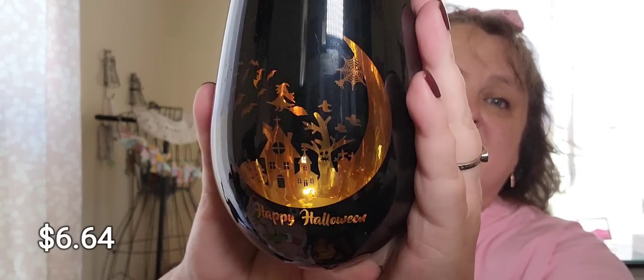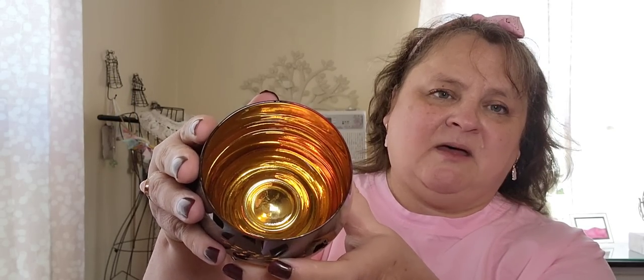I also found this — oh my gosh, this is the bee's knees! It says Happy Halloween and it's got this haunted house design out of the paint so you can see the inside of the wine glass. This thing is just all that in a bag of chips. I bought my daughter one too — she has to have one. But this will be my glass for this month. I love this!